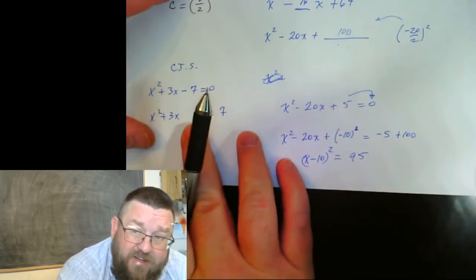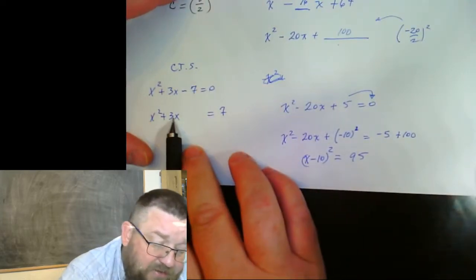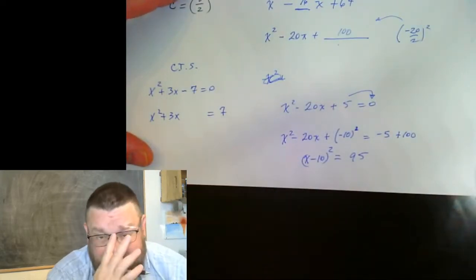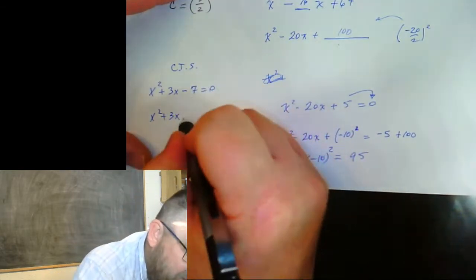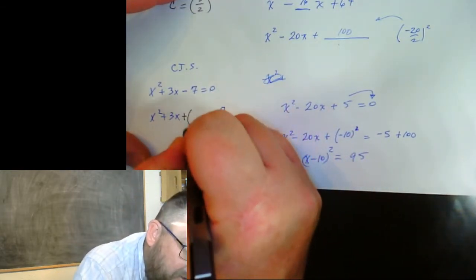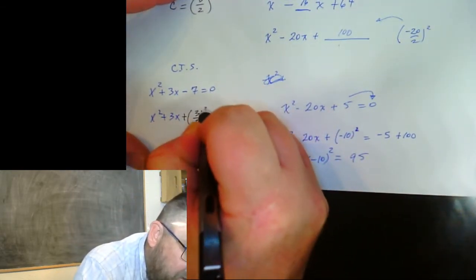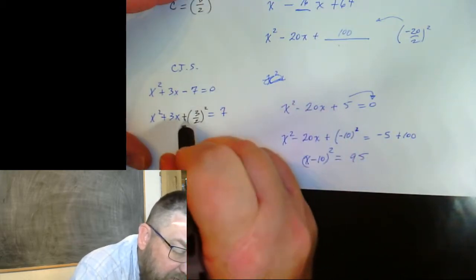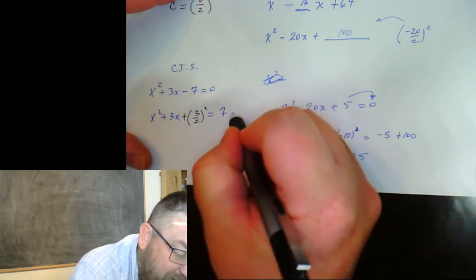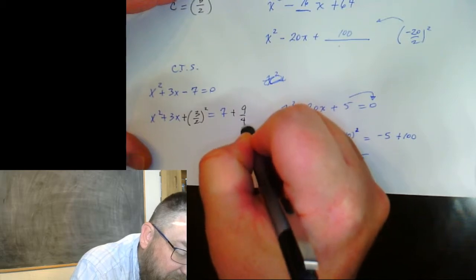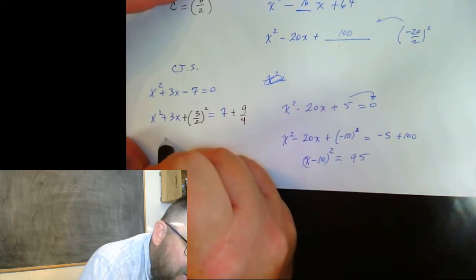Do you see? Every single time the same. So that's what we've got to do here. The hard thing about this one is this is odd. It's not an even number. So when you take half of it, you end up with a fraction. But it's positive, so that's not so bad. So here's what we're going to do. Half of b squared. Over here, I added it to the left. It means I also have to add it to the right. But over here, I'm going to go ahead and square it.